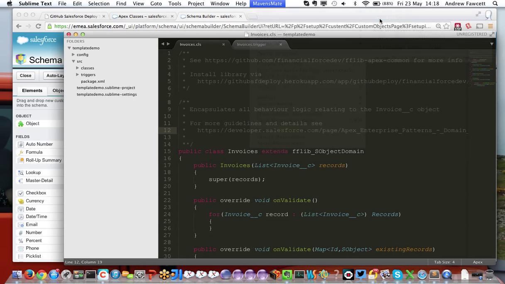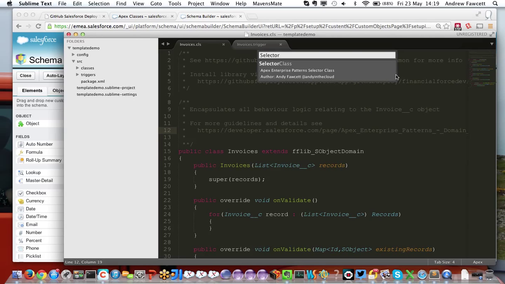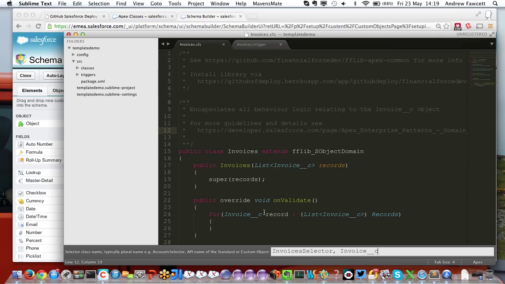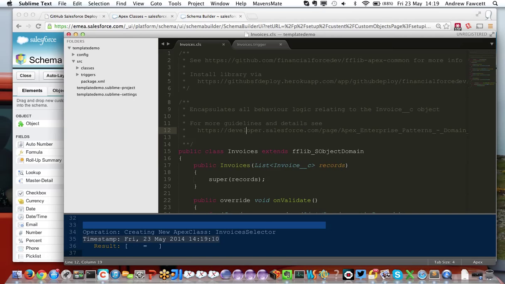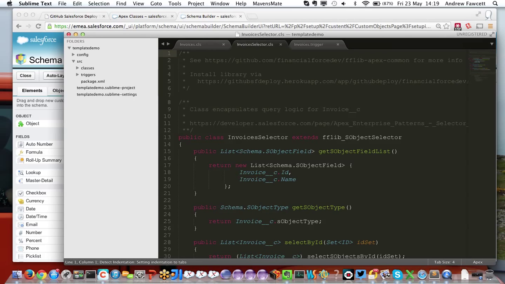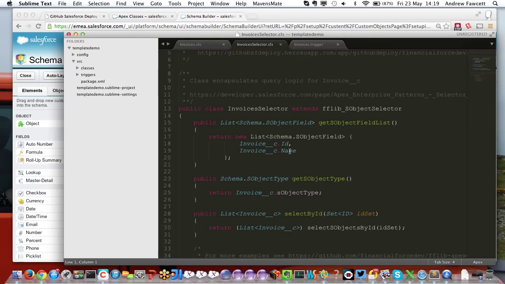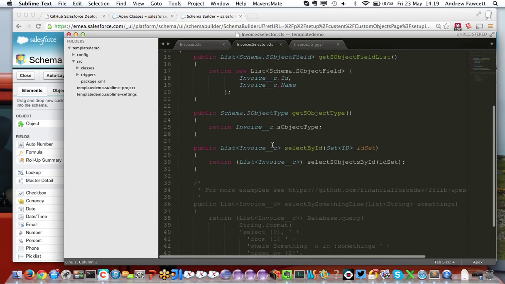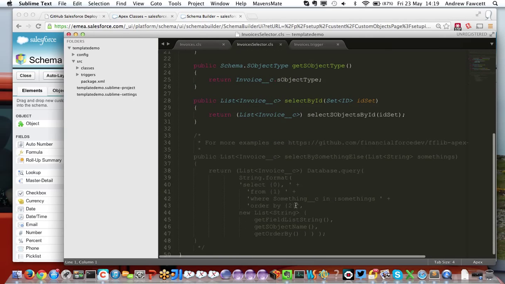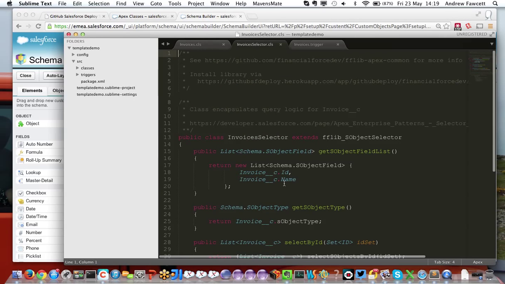We do have the selector pattern represented, so if you just type selector in here, you get the prompt. And the name of the selector is usually suffixed by the word Selector, and then the S-object name as before. I've already started to think of some improvements to make in the templating engine, even further than what's been done already, such as perhaps querying the metadata as part of the template creation, maybe pulling in the fields that are on that S-object. I've included Id and Name because they're typically the most common for custom objects anyway, and a bit of a smaller, more advanced example for this selector. So again, that kind of gets things going.